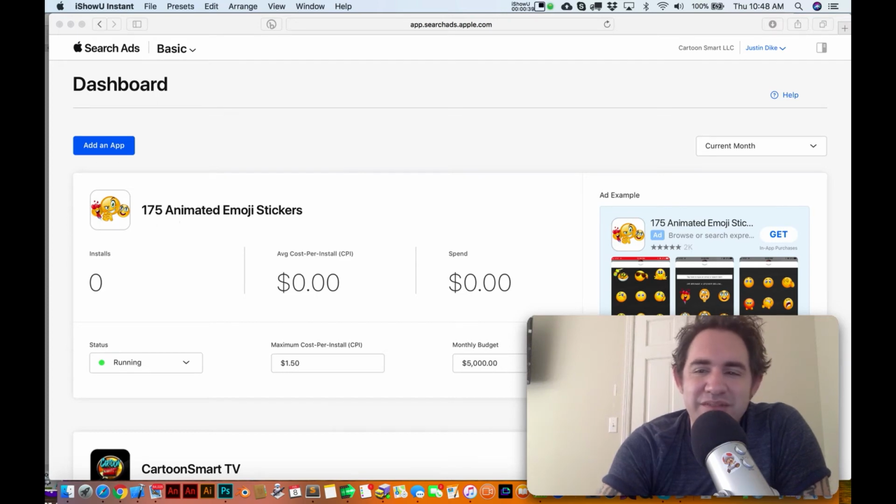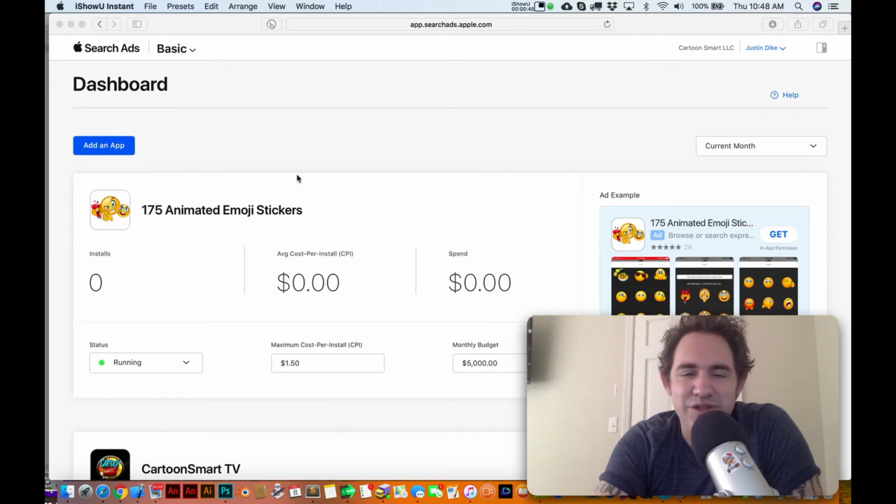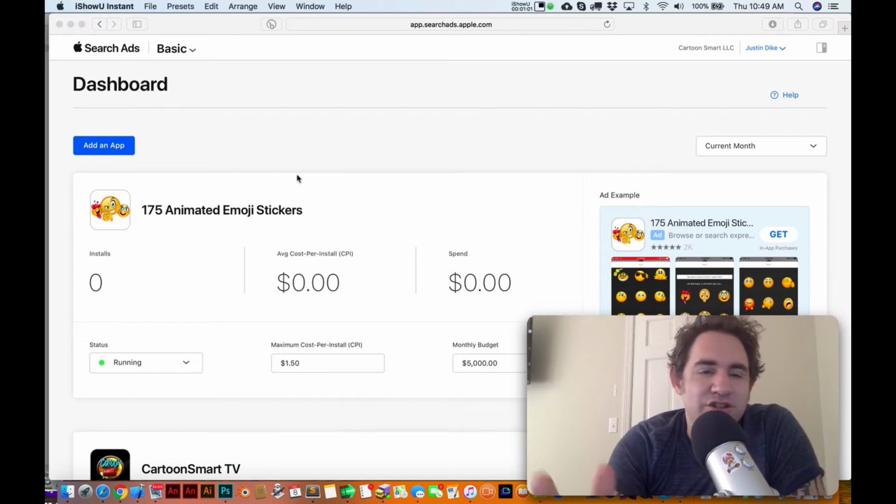But it had all the same stickers inside of here, but it was a freemium one. So you download it for free and then you get the option to unlock it. Basically I just duplicated that same project. I made it so that there was no in-app purchasing inside of it. So as soon as you open it up, it's got 175 emojis ready to go with no upsells inside of there. Then I re-uploaded it to the store and gave it a different name, which is fine. You see lots of apps in the store that do basically that same thing. There's a freemium version, and then there's just a full paid version.